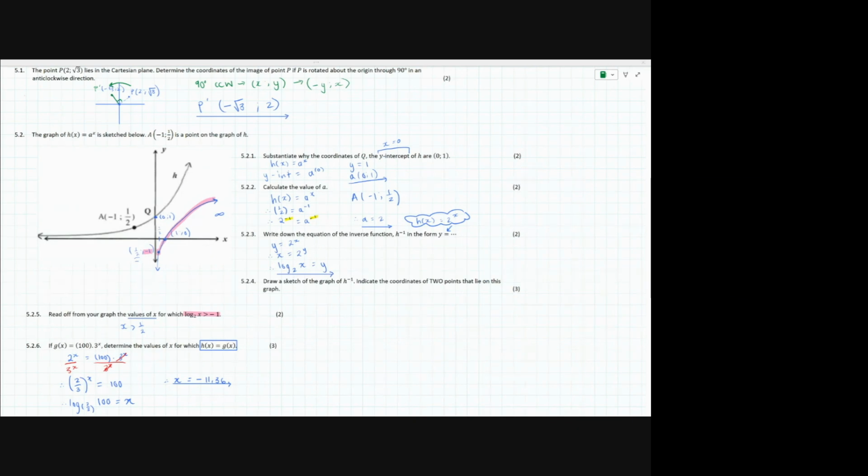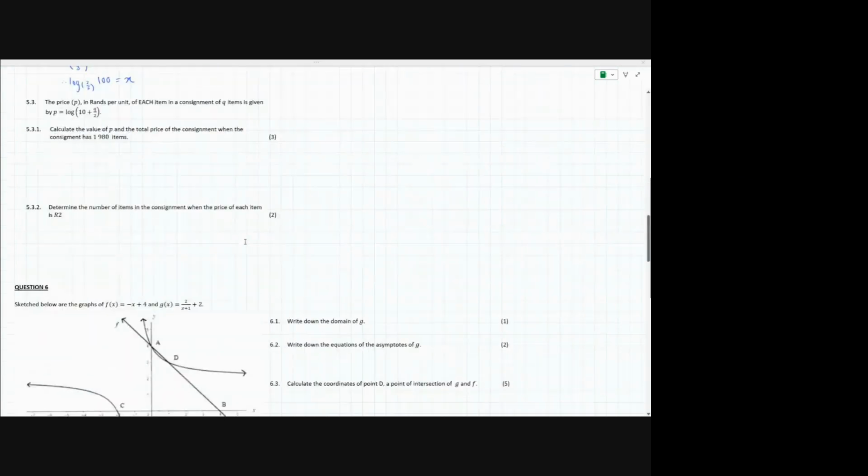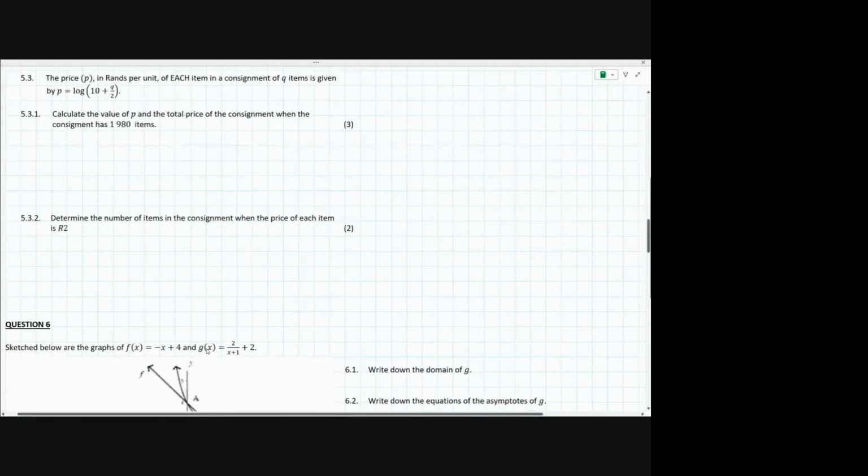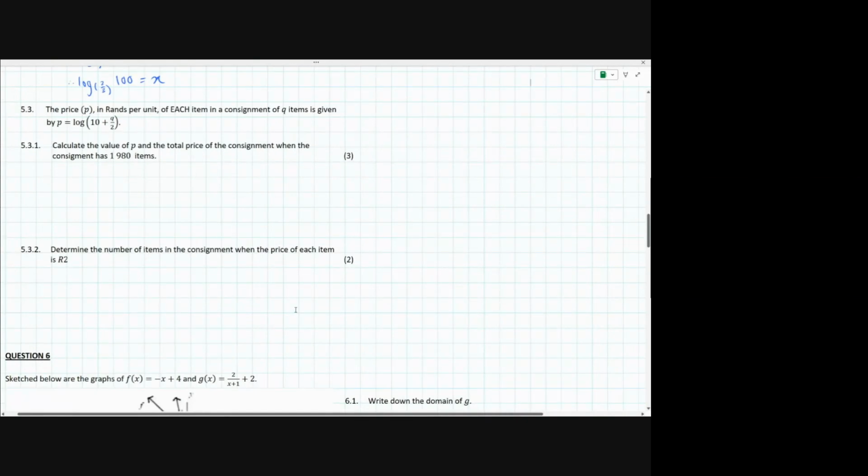And then we'll have a look at 5.3, because 5.3 was also a little bit different, not really something I expected in terms of the type of question that we're often used to in functions. But let's see what we get. So if we look at 5.3, just going to make this bigger again. Like I say, slightly different type of question, but honestly, all just substitution.